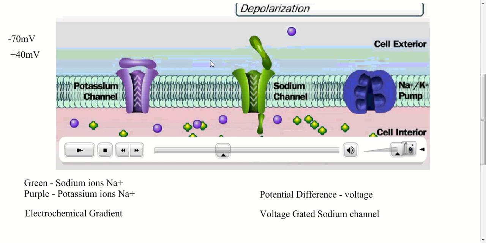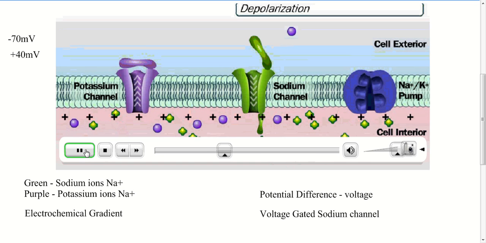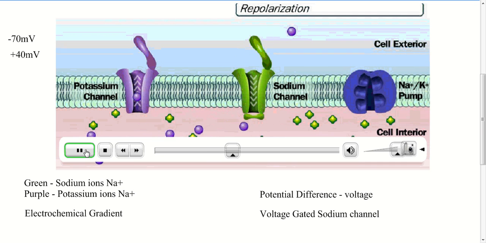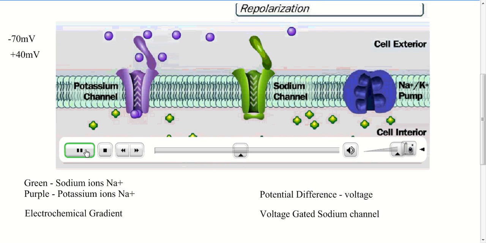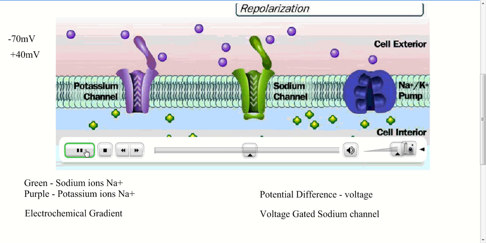So our neuron has now become depolarized, the sodiums have moved in, and in response to that, the knock-on effect is that the potassium channel is then going to open as well. And as you would expect, the potassium ions that we've got inside the neuron move down their own electrochemical gradient, and they move from inside the neuron through the voltage-gated potassium channel to outside the neuron. So the sodiums have moved in, and then the potassiums move out, and this part is called repolarization. So depolarization was when the sodium ions moved in. Repolarization is when the potassium ions rush out down their electrochemical gradient.